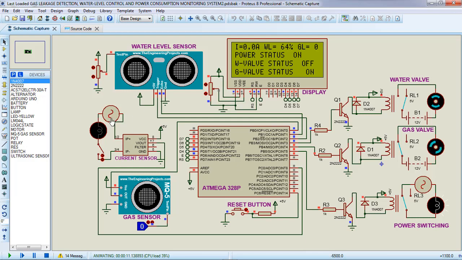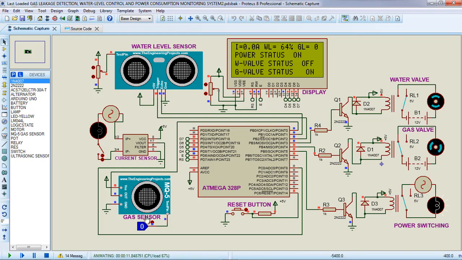And for the power consumption, this current sensor will be used to read the current from this load over here. If there is current flowing to the sensor, the controller will automatically identify that there is some usage on the other part, so this relay here will close automatically.